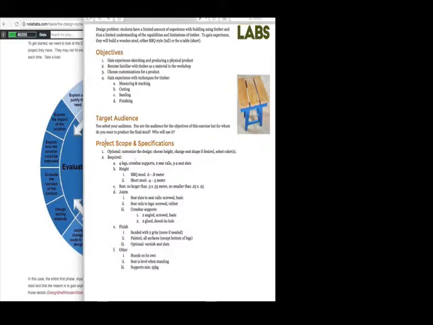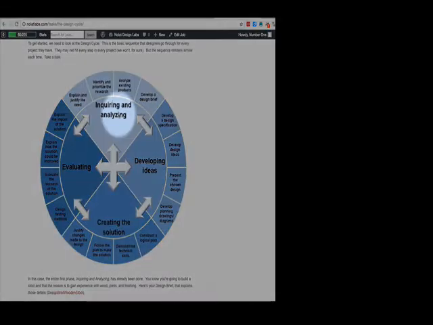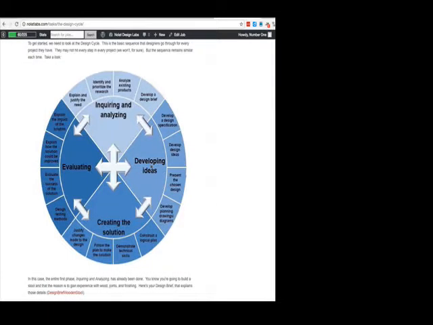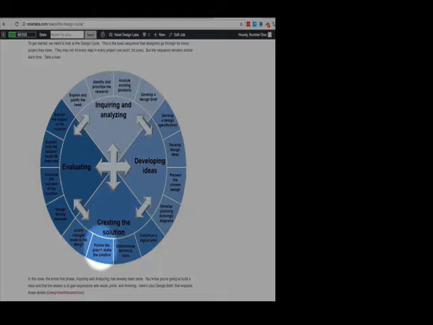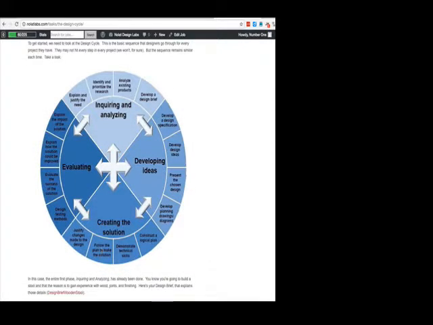So you'll start, actually, instead of with inquiring and analyzing, I've already given that, so you're going to start with developing ideas. And you're actually going to skip right down to developing the planning drawings for this particular exercise. Figure out what you want to do for those optional elements, and then sketch this out. Once your plan has been approved, then you'll go on to demonstrate your skills and actually execute the plan, working on building that stool in the workshop.